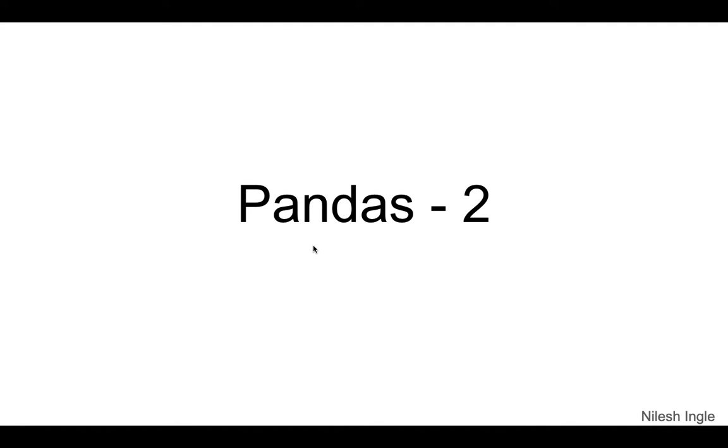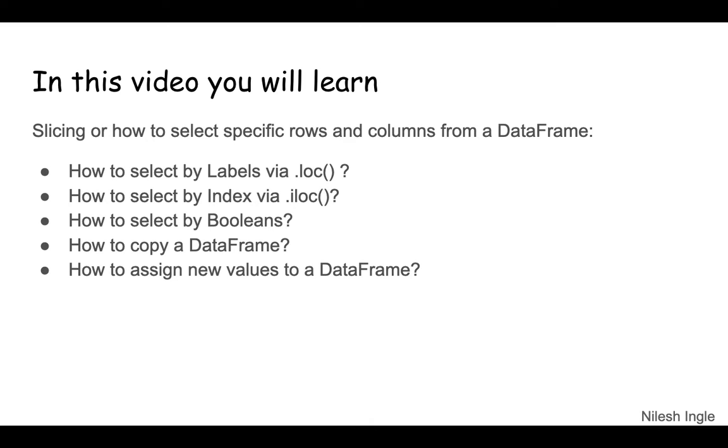Today we are going to start learning more about pandas, and specifically we are going to look at slicing, or how to extract subsets of data from a data frame. And we'll be using the .loc and .iloc commands here. We'll also use booleans to see if we can filter certain information from a data frame, and we'll look at the way in which we can copy an existing data frame. Finally, we'll look at different ways in which we can change the values of elements inside a data frame using methods such as .loc and .iloc.